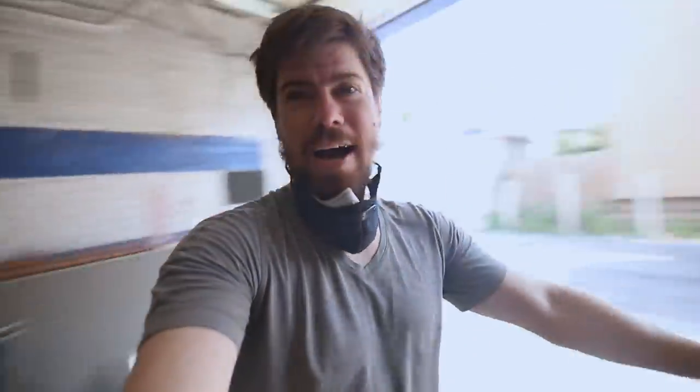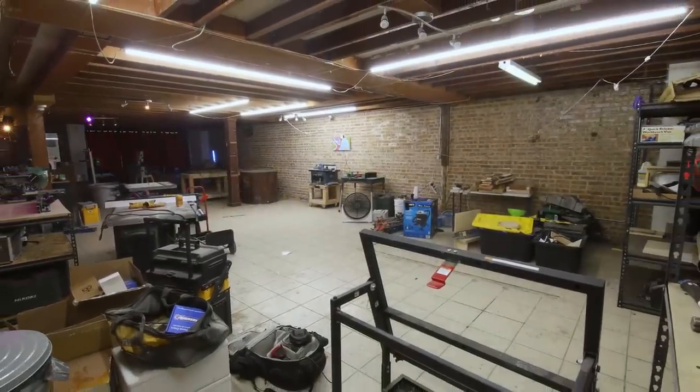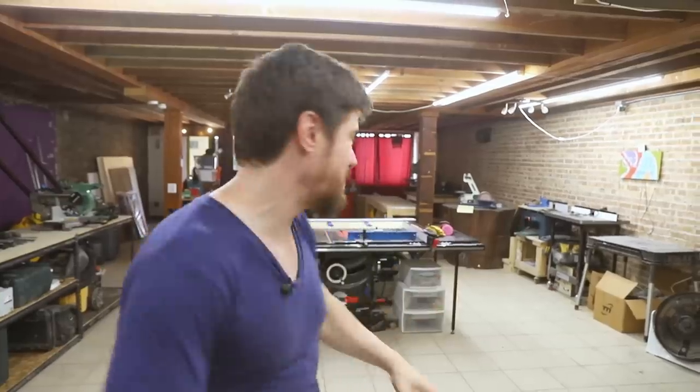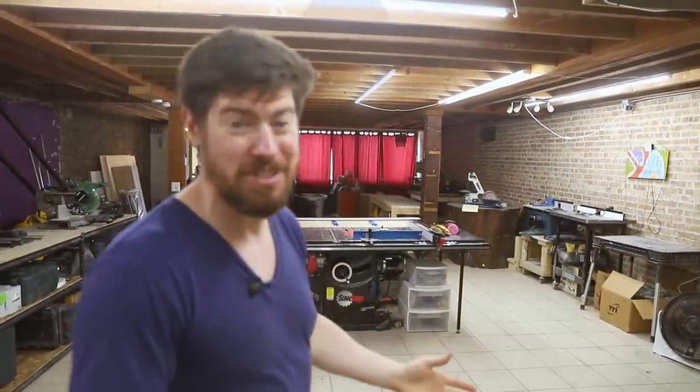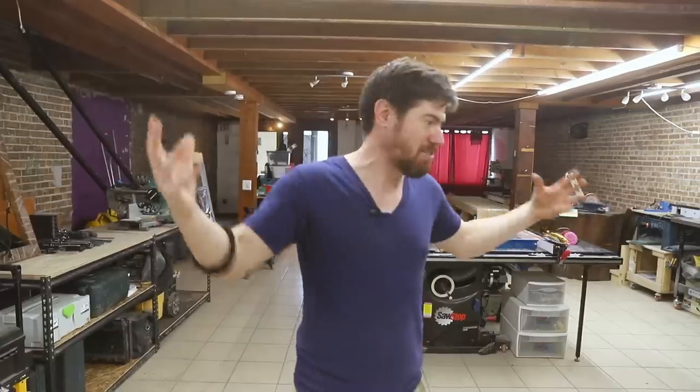The shop has arrived! Everything is in. I still need to do a lot of organization and build a lot of shop furniture — lots of work to do — but it is starting to kind of sort of look like a workshop, and for that I'm really excited. If there's anybody out there who has this inspiration and love of building workshop furniture and wants to start a YouTube channel about it but doesn't have a workshop, hey — call me.